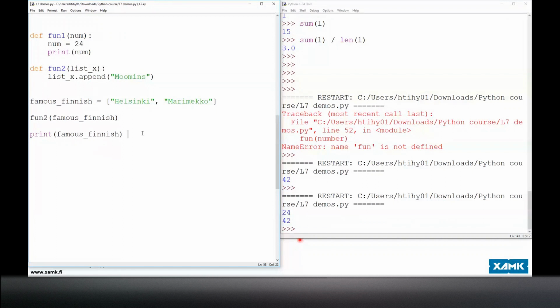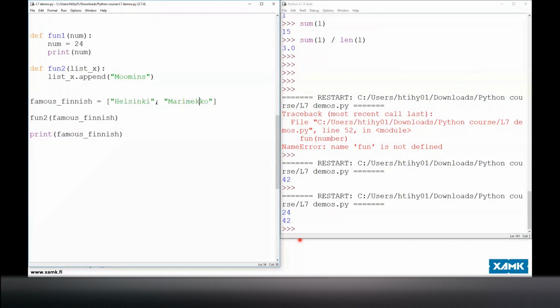This may be different from the previous example, because what happens now is that we start with this variable, this list here. This list has 2 items.